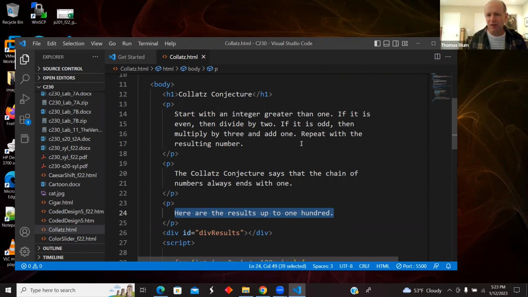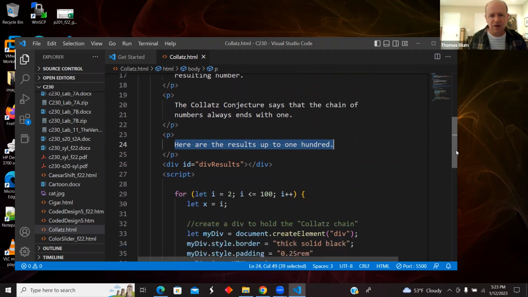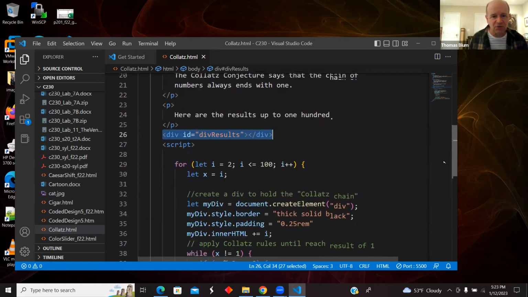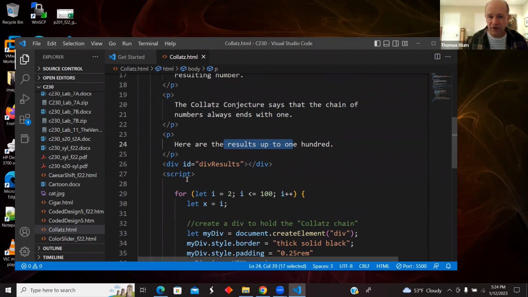I'm going to display the results on the page. And here is a div in which I'm going to put my results when I get them. The rest is a script. So these words are the only things that are hard-written on the page in the design. Everything else that you'll see written on the page when you're done was written by code into this div.